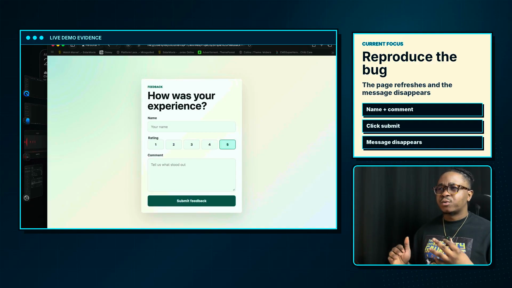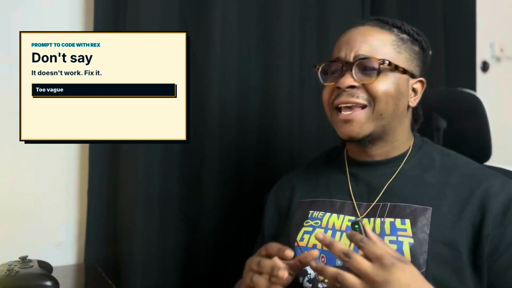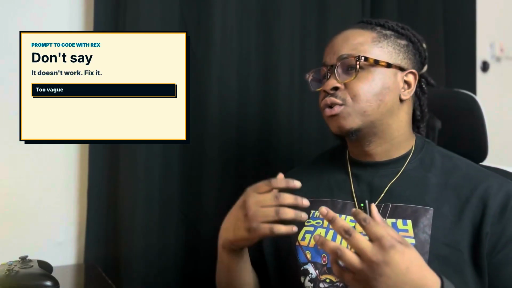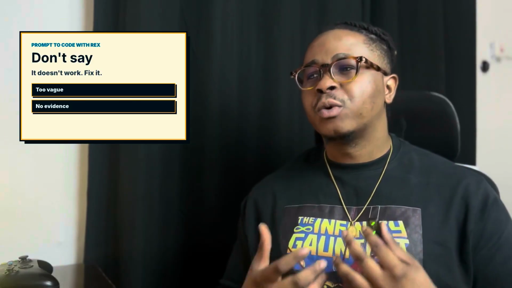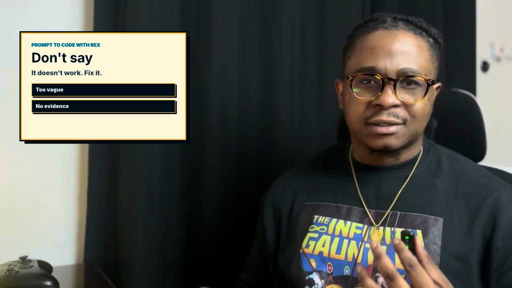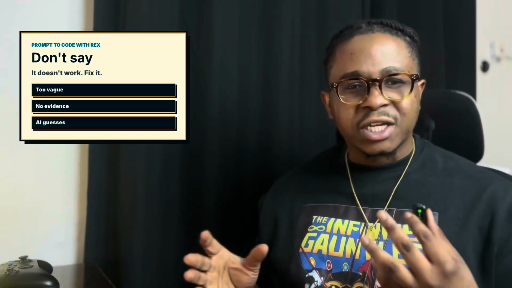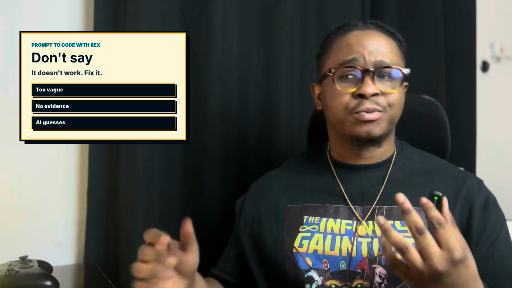This is the moment where a lot of beginners will open AI and start typing, "It did not work, fix it." But that prompt is too vague. When you say it does not work, the AI has to guess. It does not know what you clicked. It does not know what you expected. It does not know what happened instead. It does not know which files actually matter. And if you just paste the whole project with no explanation, it may rewrite too much and create new problems.